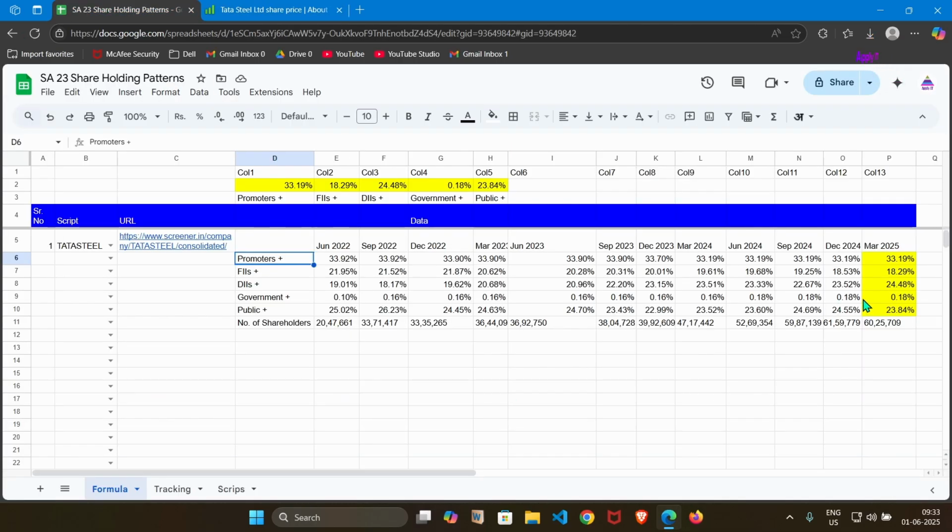Now what we want is to grab this information individually. Say promoters holding here, then FIIs holding here, which is present here. In the same way we have information for other parameters.